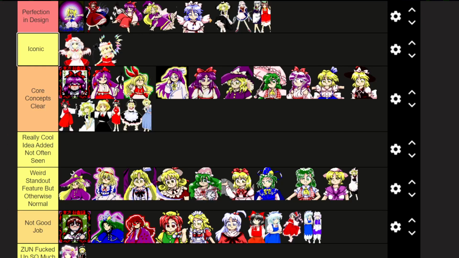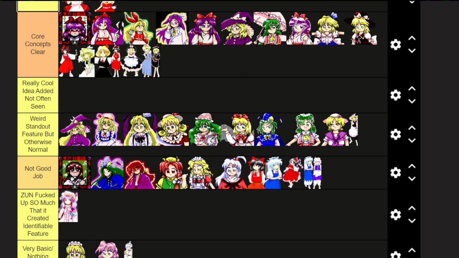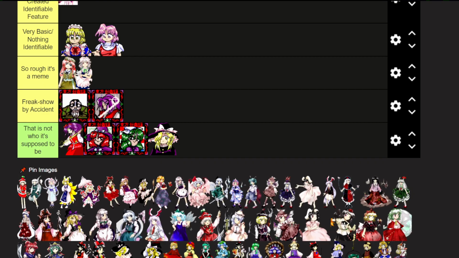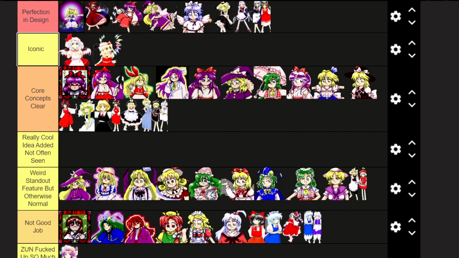So Lunasa is perfectly fine. Everything you need to know about Lunasa is clear. Merlin, same deal. You can see the whole outfit for her. Lyrica, not so much. Now, Lyrica herself is fine because she's not too dissimilar to her sisters. But the problem with Lyrica is A, her hairstyle. Or not hairstyle, hair color. B, her skirt looks like shorts. And C, the keyboard she uses is completely different after this game. She doesn't have the same keyboard anymore.